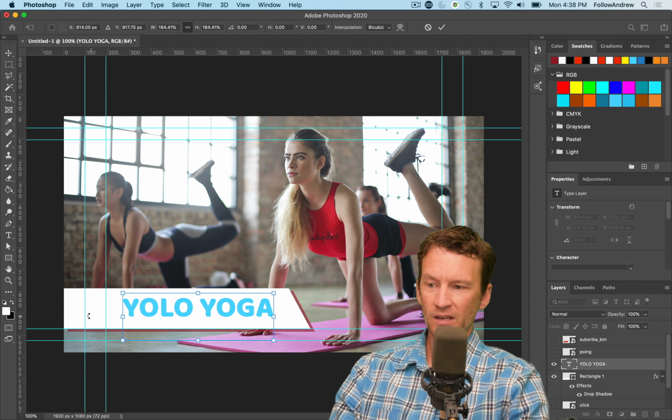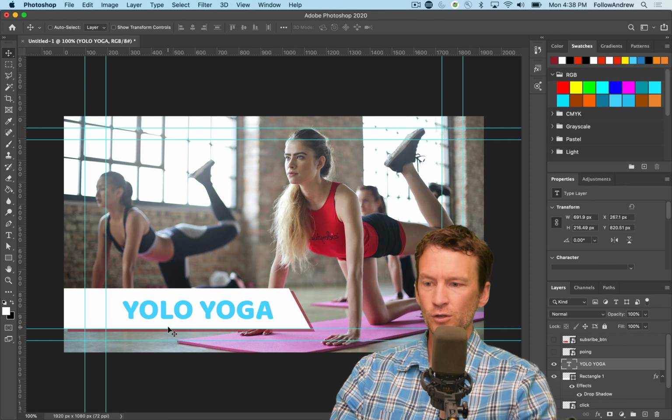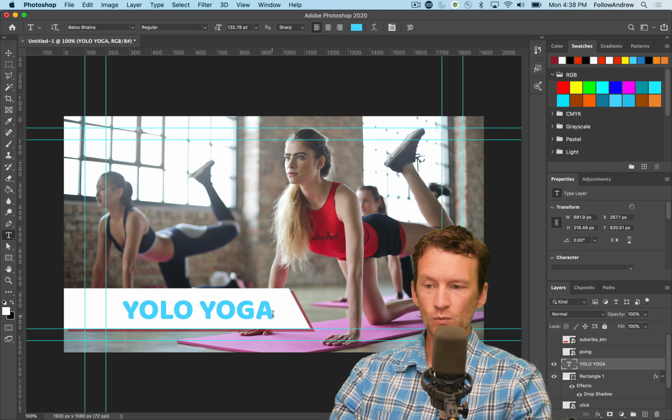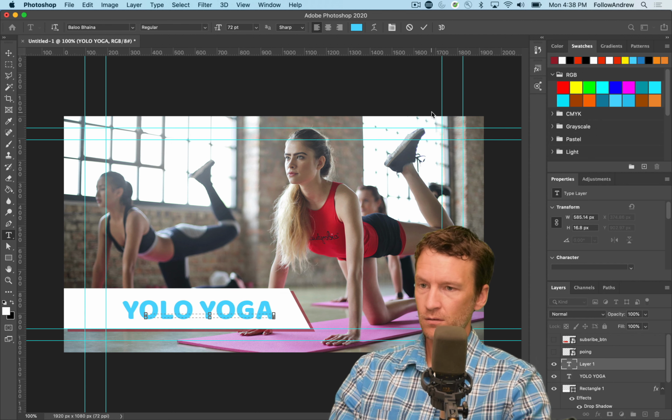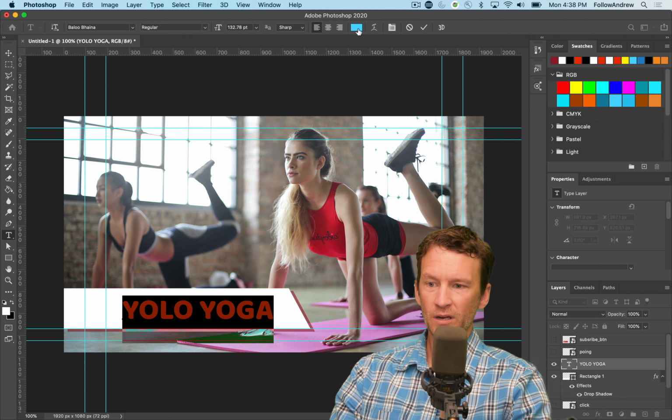Again, I want to make sure this text gets inside of these safe lines, so it's going to be legible, and nudge this around a bit. Okay, that looks okay. I'm going to modify the color as well. So I'm going to grab, whoops, that's not what I want to grab. Let's cancel that. I'm going to grab this text, double click. We'll come in here to the color.